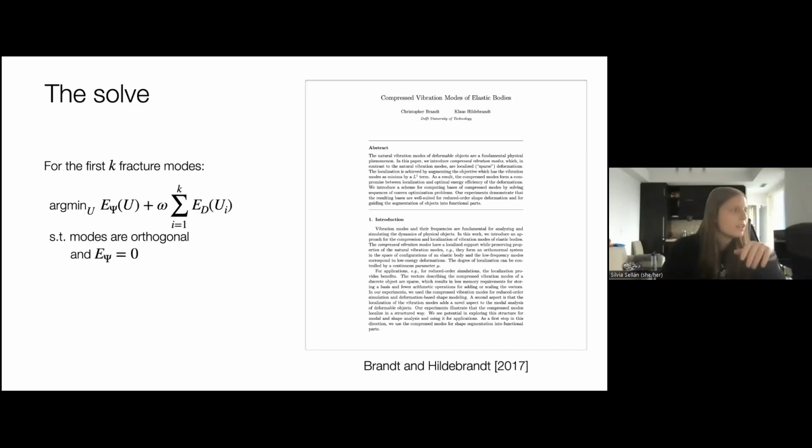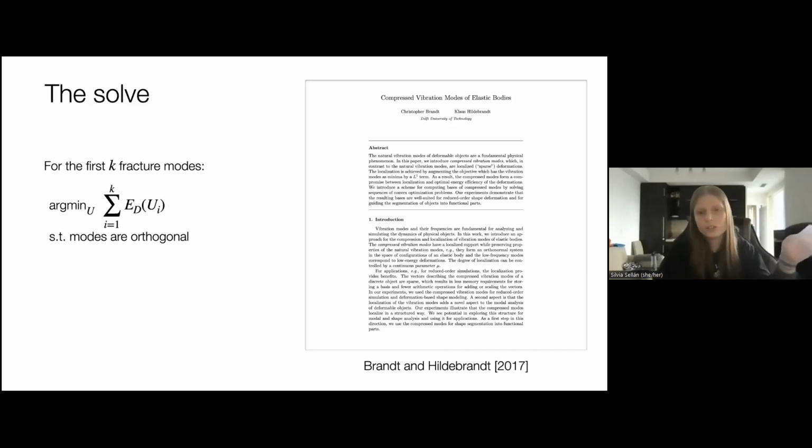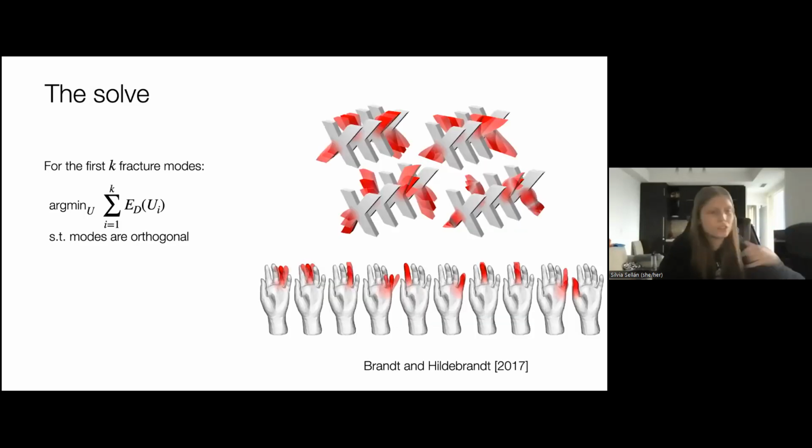That's it. So by construction, the strain energy goes to 0. So we can forget about the strain of the object because it'll only ever be either together or separated. It will not deform. And we'll enforce this geometrically by only allowing each mesh element to move rigidly. To solve the optimization problem, we adapt this algorithm, the iterated convexification for convex modes by Brandt and Hildebrand. They use it to compute vibration modes, but we're going to borrow it, make a small modification so that it's suitable to our fracture modes.